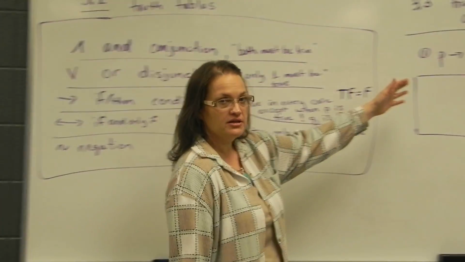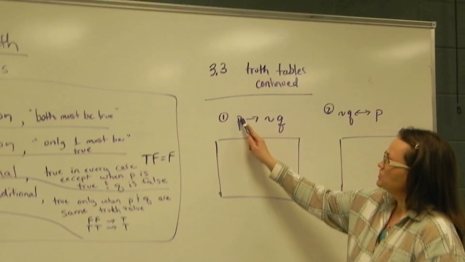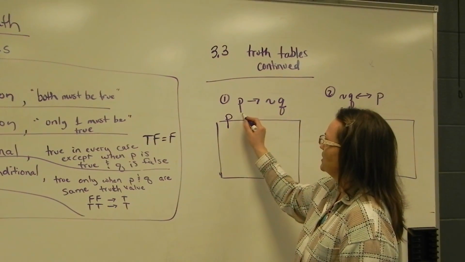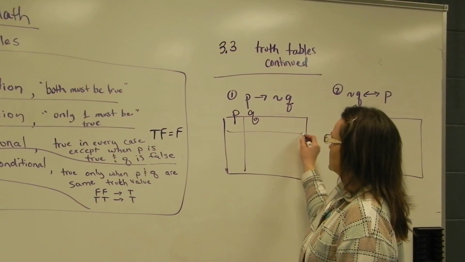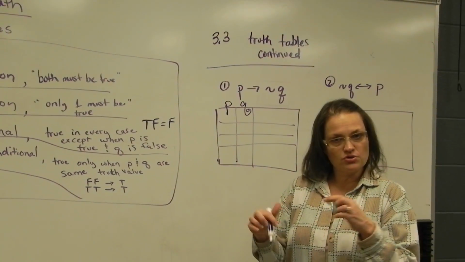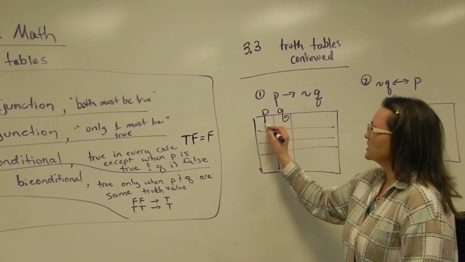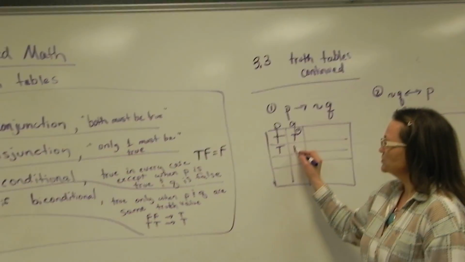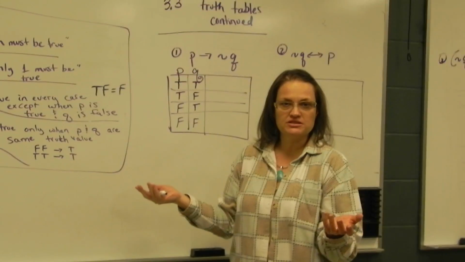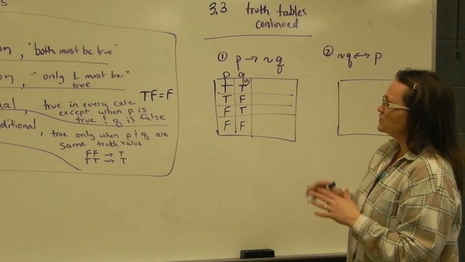Okay, so let's get started. This should be similar to your question number 1 on 3.3. You've got two statements, two different variables, which tells you how the chart starts. The truth table will have a P and a Q column, and the T's and F's already placed in your MathXL program are just the different combinations for those two statements. They can both be true, one true and one false, one false and one true, or they're both false. Those are the different possibilities for the truth values, the different combinations. So that's just kind of understood there.